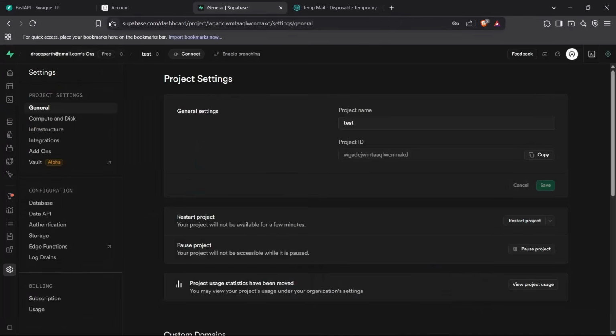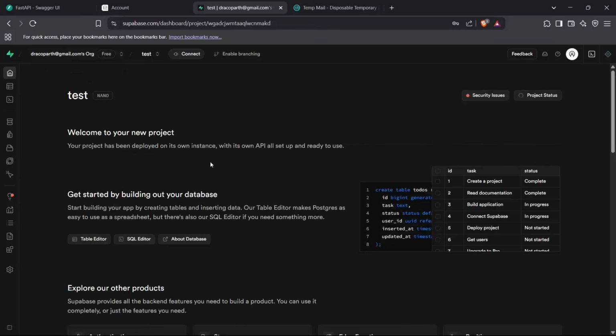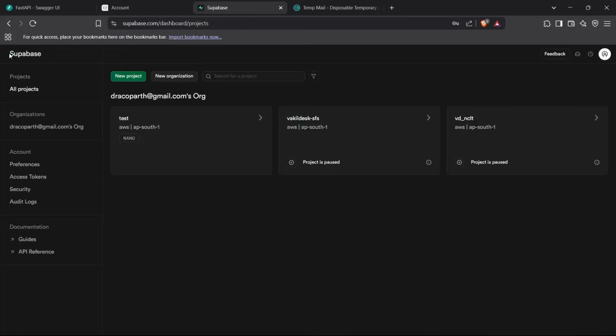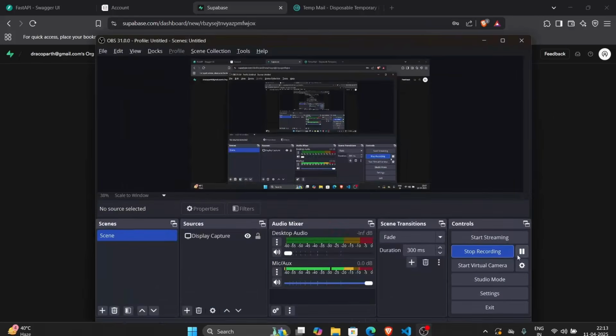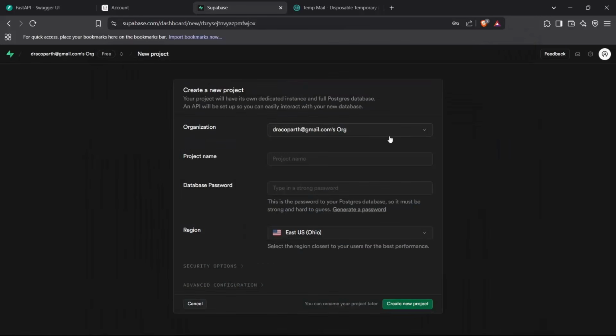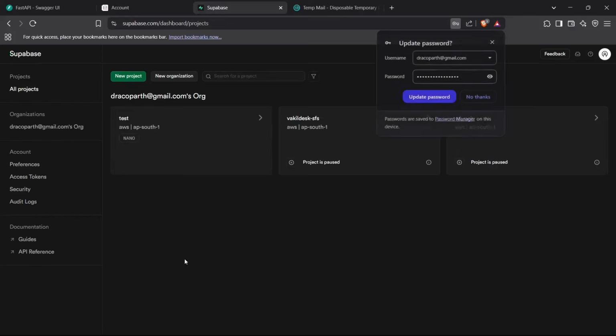I have Supabase here, and I'll just show you the GUI right now. So this is basically how your project is set up. If you want to create a new project, you can. This is the home screen, and for creating a new project, you can click on new project here, then select the organization, and then select all the other configuration here. Now you can fill in the details like project name and database password, and by clicking on create new project, your database will be created.